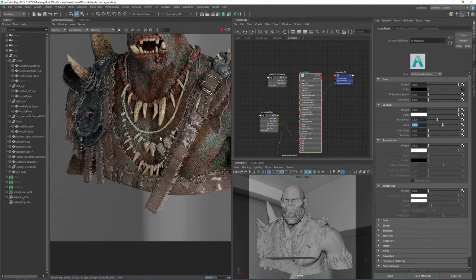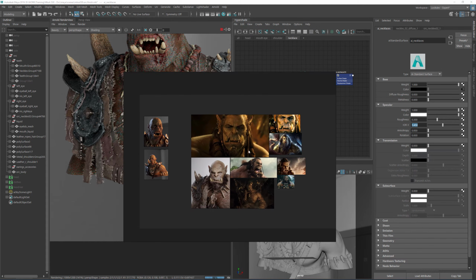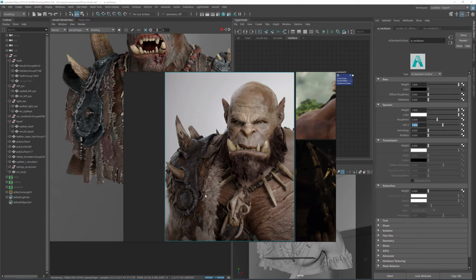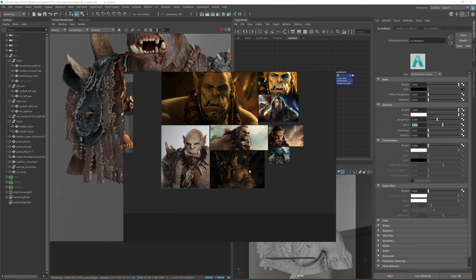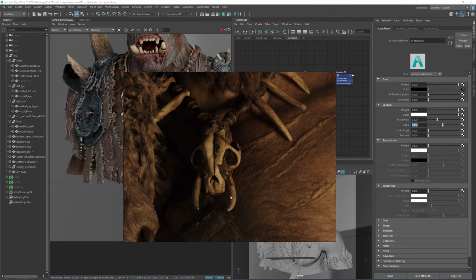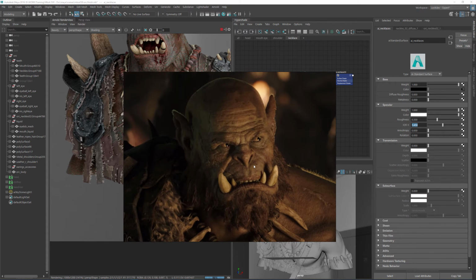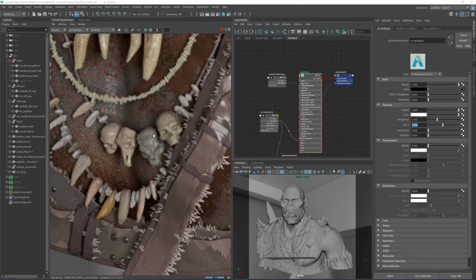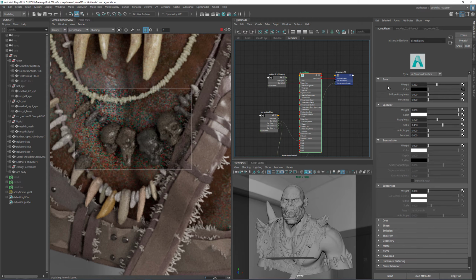Like when you use an orc, for instance, if you check these references here, it's super dull actually. Maybe the leather has something on it, but there's nothing really standing out which is super glossy. Almost all Lambert shaders here, you can see there's nothing really shining on this guy. So we just want to keep that in mind and not go overboard with things. So that's something I always like to do.